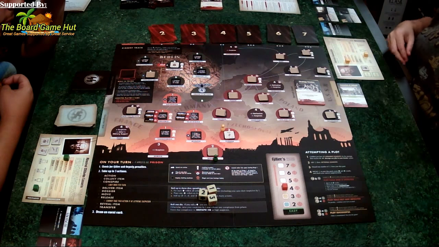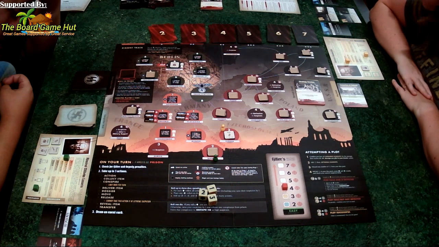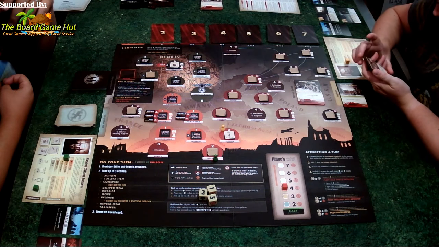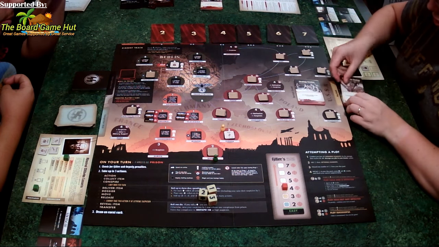More keys. You want those, don't you? Yes. Propaganda strategy. Move Bormann and Goebbels to Munich and reveal the item there. There isn't an item there.